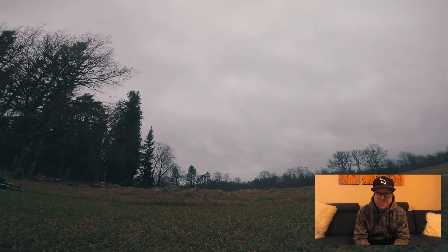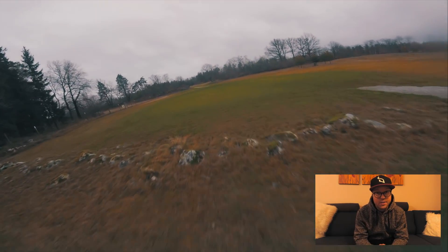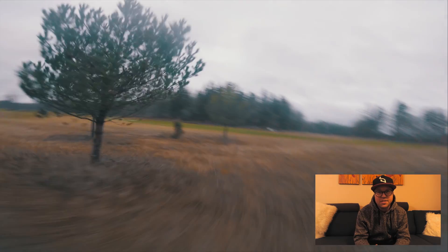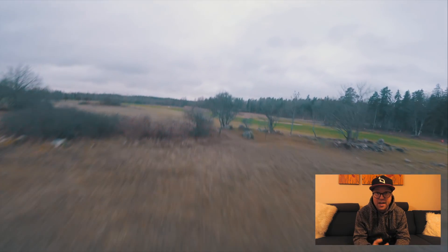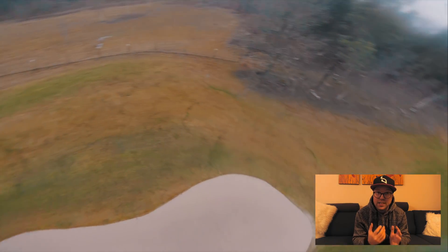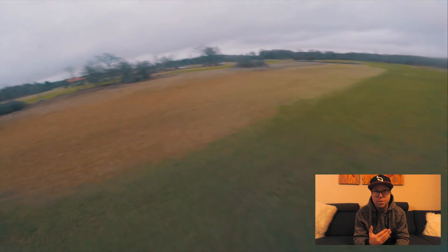I have been flying Betaflight for the past two years and always been a big fan. It's like you can reach 95% of the performance really well but you're always chasing the last 5%. When it comes to tuning you always have to read up and search for which CLI commands to use to get maximum performance. I've been watching YouTube videos with UAV Tech and DroneMesh and learned a lot from them. So for tuning I give Betaflight six points — it's still a lot of work and research to get the maximum out of it.